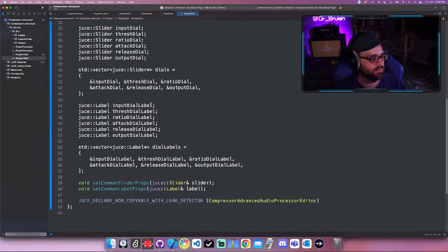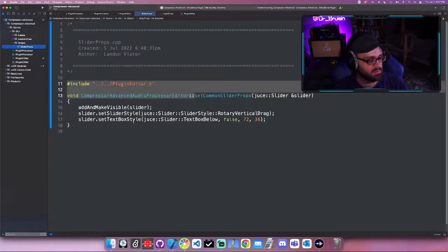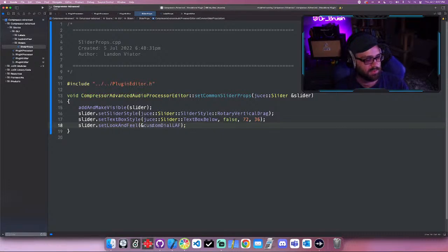So we will do, let's see, dial look and feel, dial style apparently, custom dial look and feel. And then we can just go into the slider method right here. Yep. We could do slider.setLookAndFeel, custom dial look and feel. And this is going in a for loop, so it should apply to all of the dials. So let's see what happens. I don't remember if the shadow is in there already.